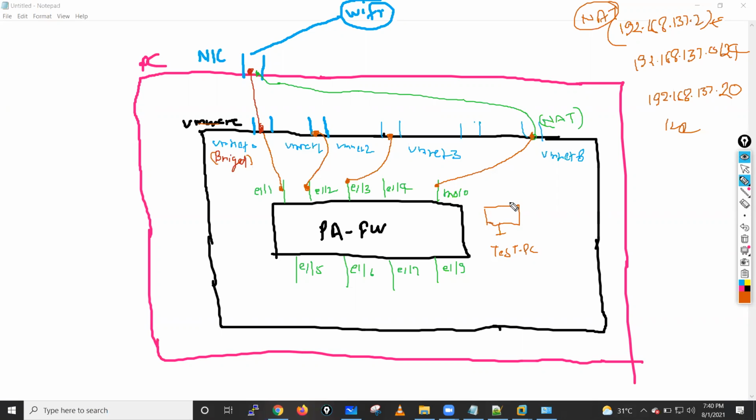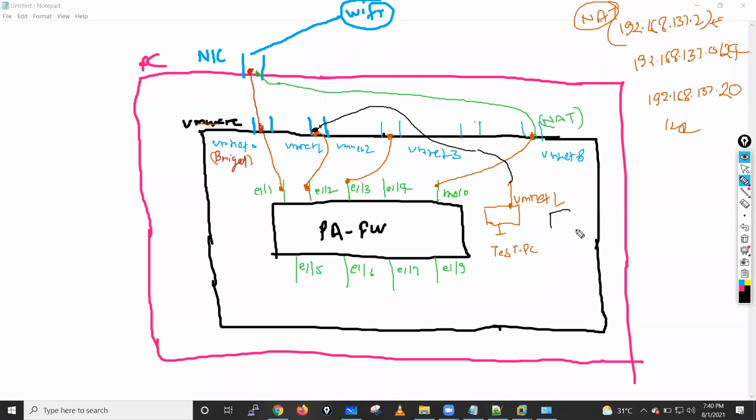I will put the test PC in the VMnet 1 adapter, and connect this system with this interface. On this particular PC, I will put the Palo Alto IP address as the default gateway.